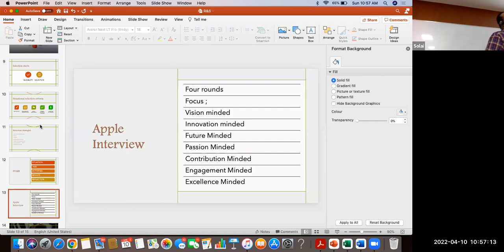There's a book written, since we Indians are all known for being very good at jugaad. One of the IIM guys has written a book called Jugaad Management. Very good book. The other guy, Kandelkar, has written a book on creativity and innovation. So Apple is looking for people with a lot of creativity, not jugaad. Again, both are right and wrong. Nothing is wrong. It depends on which culture, what it wants. You're getting my point. Don't get into that jugaad management.